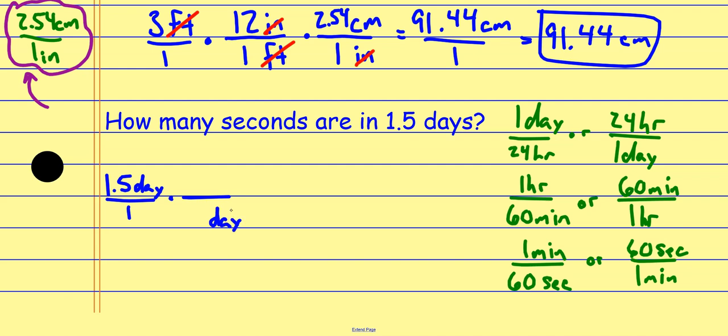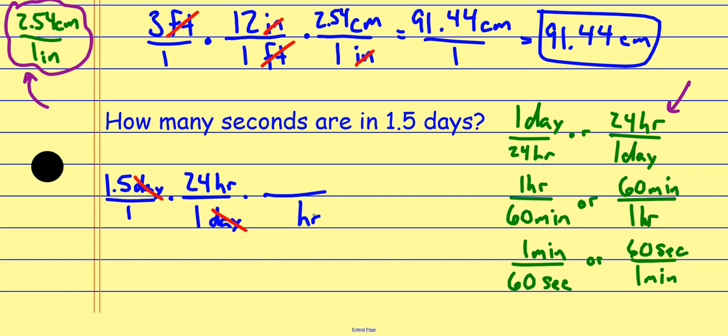And as I look around, there's only one ratio that I know of that has days in the denominator, and it's this guy right here. It's the converting to hours. So I'm going to go from 1 day to 24 hours. And hours is not what I want, so the days cancel. I'm left with hours. But I don't want hours, so I need to convert that. So I need those hours to cancel. So I need to stick hours in the denominator.